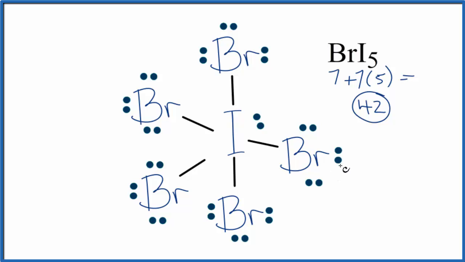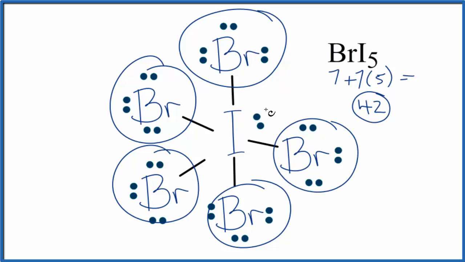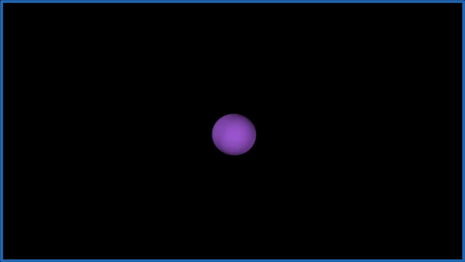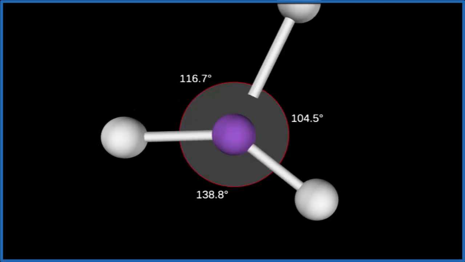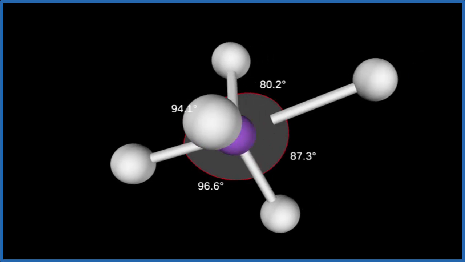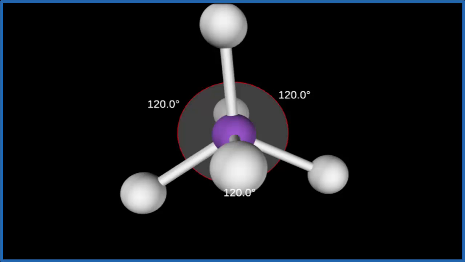Let's take a look at the molecular geometry briefly. We have 1, 2, 3, 4, 5 atoms and then 1 lone pair. So let's add those 5 iodine atoms. The central atom, the purple, that'll be our bromine. 1, 2, and you can see they spread out to be as far away as they can from each other. 3, 4, 5. So this is the molecular geometry right now, but we need to add that lone pair in there. So let's put our lone pair in.